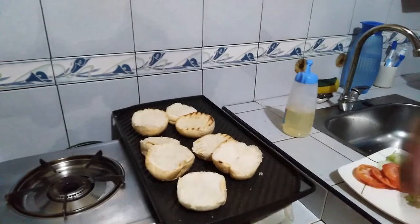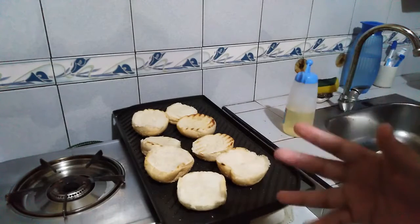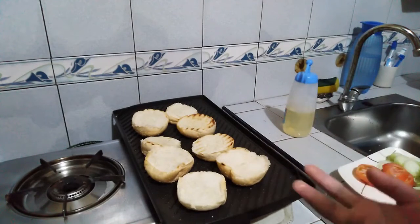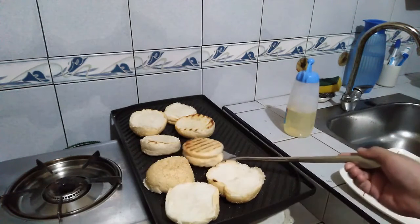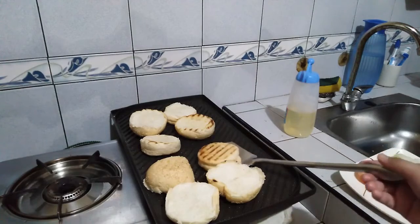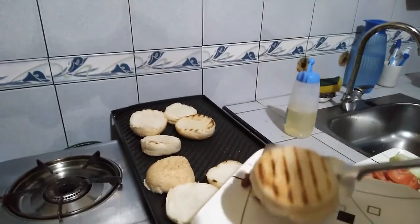All around that with salt if you want. If you ask why I didn't put salt on the burger, it's because that is already seasoned. Of course, there's salt on the burger. So, this bun is done. Look at that. So, that's why I'm gonna put it on the plate right here.